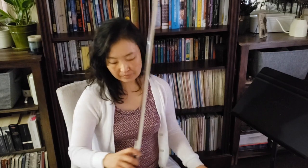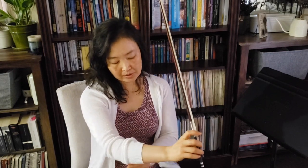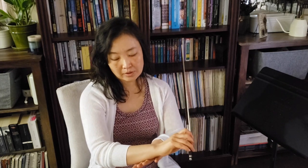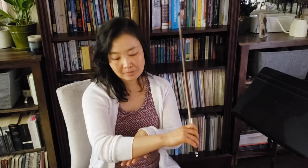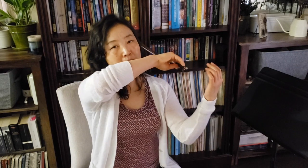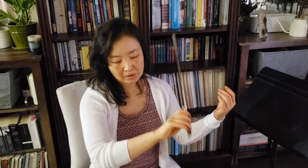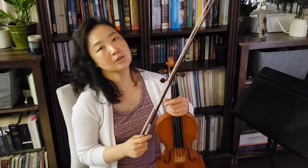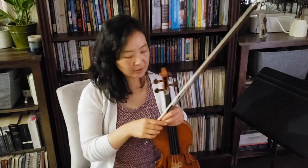The third way is with the wrist. So I'm going to pull this up so you can see. Again, I'm going to stabilize my wrist. You can set your forearm down on a tabletop, and then right here you can do a string crossing with your wrist. This is great too. I think you saw by accident, I sometimes do a combination of hinging from the elbow and the wrist. Sometimes I'm doing upper arm, then a little bit of wrist, and then upper arm and wrist. There's a lot of this in Bach and 16th note passages in Baroque music.